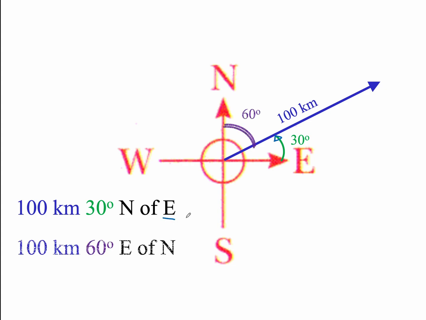What's the other way you could describe it? Well, you could describe it as 60 degrees east of directly north. Either one of these is perfectly fine. Yes, from geometry you could also simply say it's at 30 degrees, and we'd probably get it. But we tend to be pretty careful about this because, for example, if you know bearings, if you're an airline pilot or sailing boats, you know that north is actually considered 0 degrees, unlike geometry.